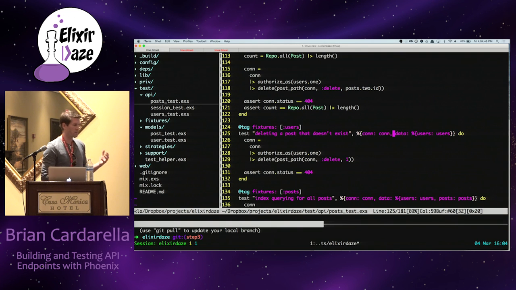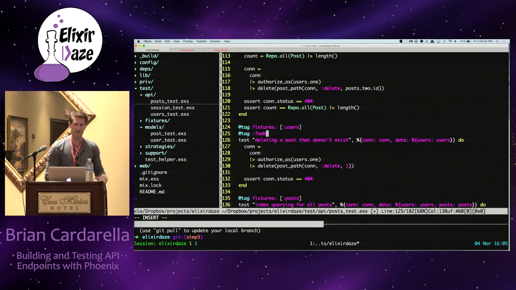So if you're unfamiliar with module attributes, you've seen them right there, like @tag is a module attribute. But if you're unfamiliar with how the tag module attribute actually works within Elixir, during the compilation phase, the test macro, whenever it collects it, will delete all tag module attributes that currently exist. So that's why you can have this tag be completely separate from this tag. But in addition to that, you can accumulate module attributes. So you can do tag foobar in here, and then within the actual setup or in the context object, you'll be able to grab that data and it's all accumulated properly.